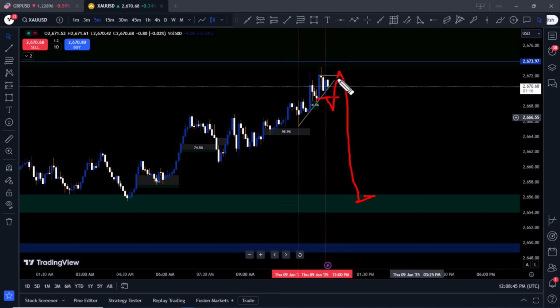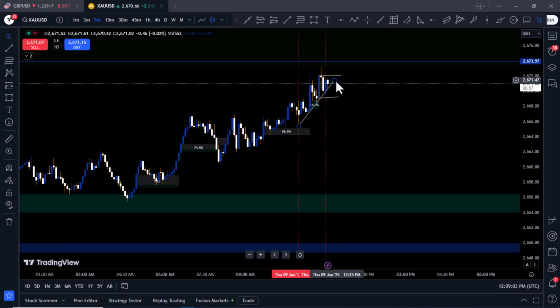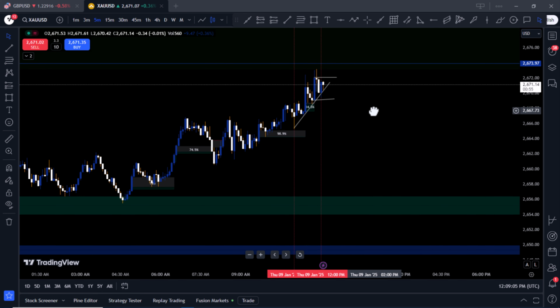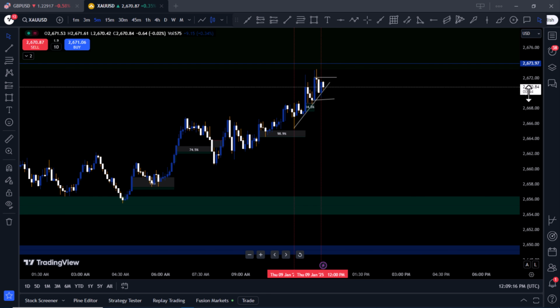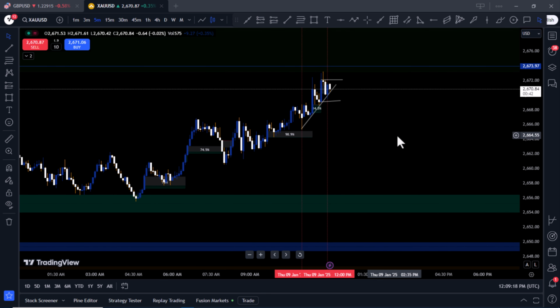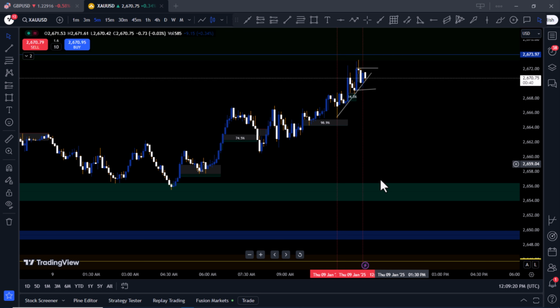Simple as that. Now you can equally enter into a trade with a breakout, or you wait for price to retrace all the way back to this level right here. That's your own case, right? It depends on your account size, and it also depends on your lot size, right? Simple as that. So that's just what we are hoping for today. That's what we are looking at. Now, when that is achieved, we know for sure that we are in an uptrend, right? So when we reach here, we should buy huge because we know that we are in an uptrend. That is if price gives us a reason to buy here.